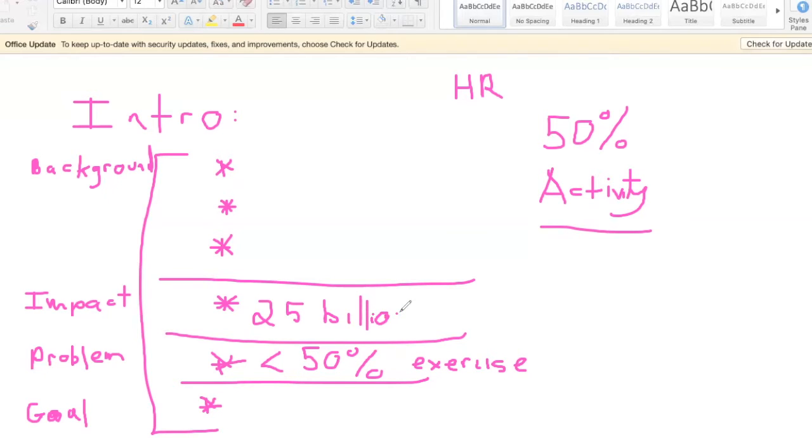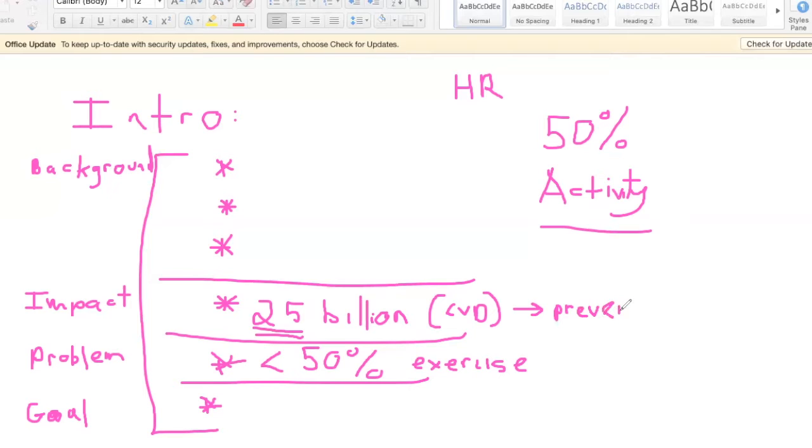Cardiovascular disease costs the country a lot of money. That's a big impact. If cardiovascular disease costs the United States every year $11, it's not a big impact. But $25 billion, especially if you look at some of the research that says 100% of the cardiovascular disease can be prevented through lifestyle, health, and exercise choices. This is a big problem.